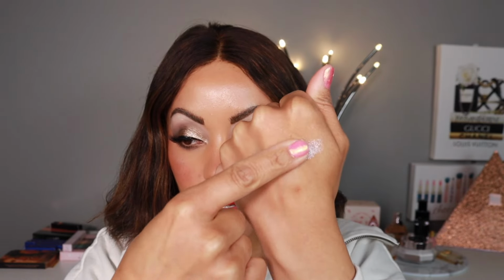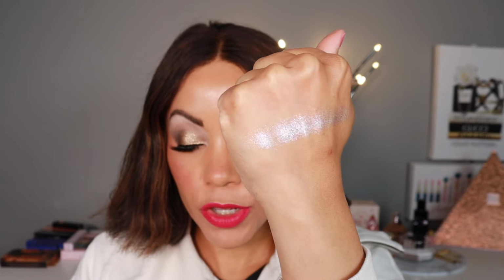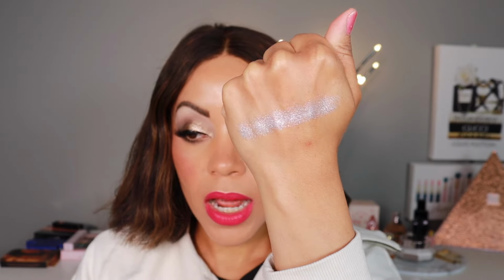It goes on really smooth, and it's really pretty. You've got a little bit of sparkliness to it. This is going to be really gorgeous. It's like an eyeshadow topper. I'm sure you could build it up to be fully opaque, but because this formula is a little bit emollient, you do have to think about the creasing and all that good stuff. I'm gonna put up some swatches for you guys so you can see the swatches of the palette, and then we're gonna get into a look and then talk a little bit about some comparisons.